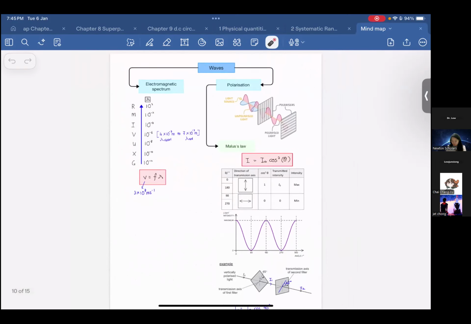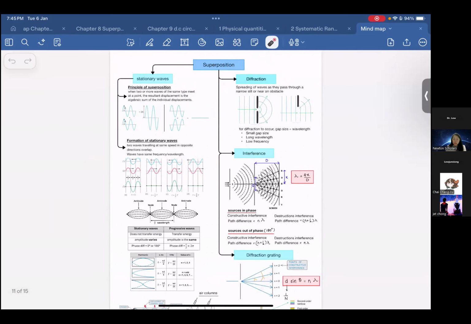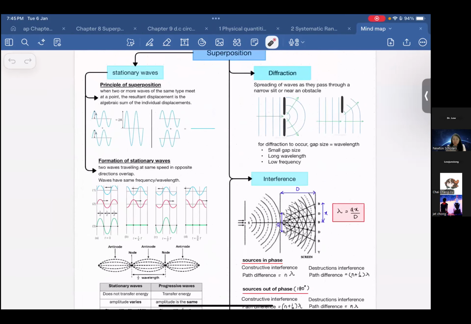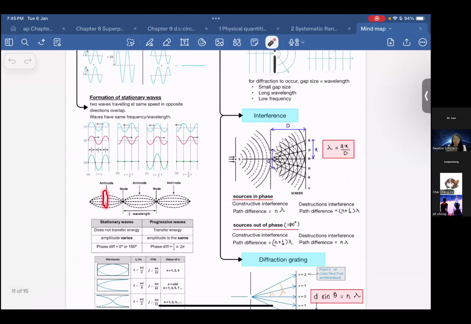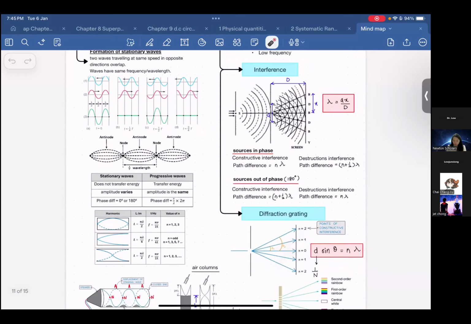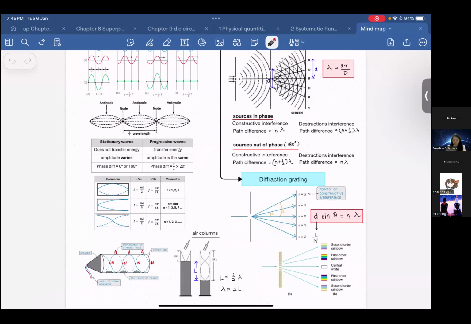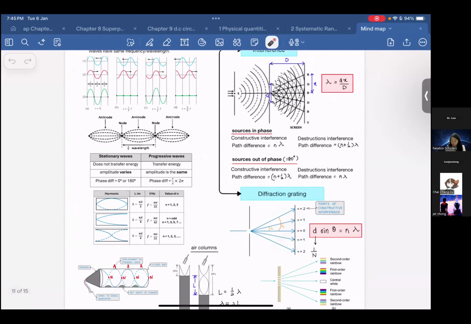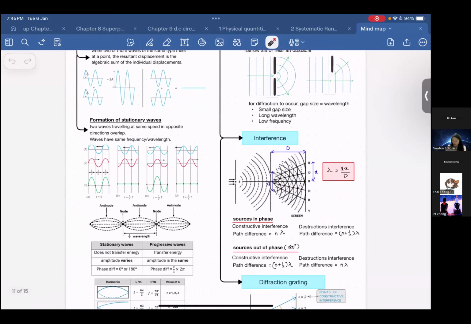Yeah, this is the new thing. We'll learn about this in chapter 7. Superposition is chapter 8. It's also wave. Just now is progressive wave. Now is stationary wave. The wave doesn't move forward. It just moves up and down at the position. So we'll learn how it works. Then what is the difference between stationary wave and progressive wave? Then we will learn the three keys to producing the stationary wave. Then after that, we learn about diffraction, interference, something new inside.